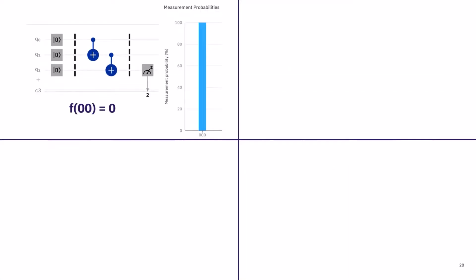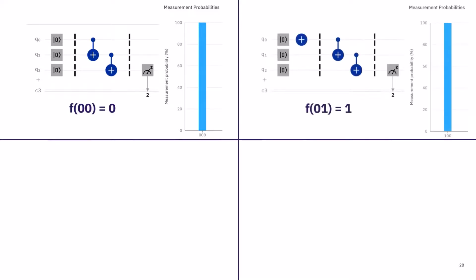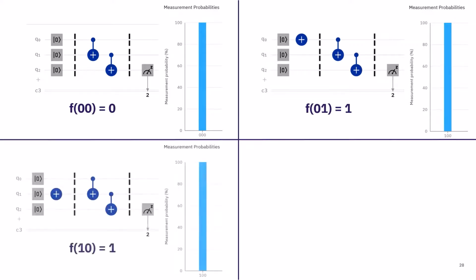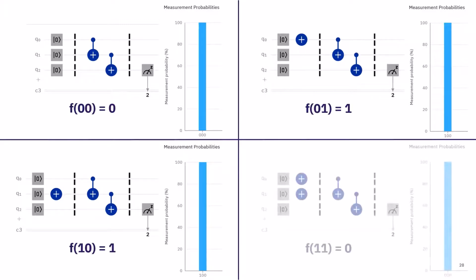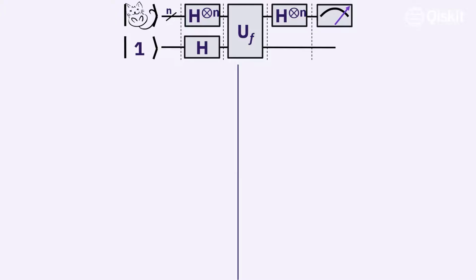And so we can show that this is the balanced case of the Deutsch-Jozsa algorithm by showing if your input qubits are both in the 0 state, then the function output will measure as 0. If one of the input qubits is in the 1 state and the other in the 0 state, then your output of the function f will be 1. And if their inputs are both the 1 state, then the output will be the 0 state, as shown with the measurements on the previous slide.